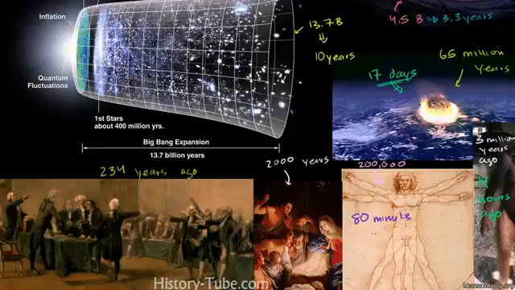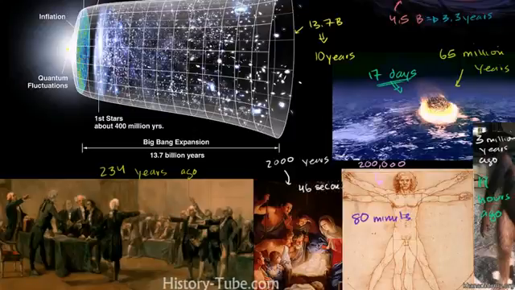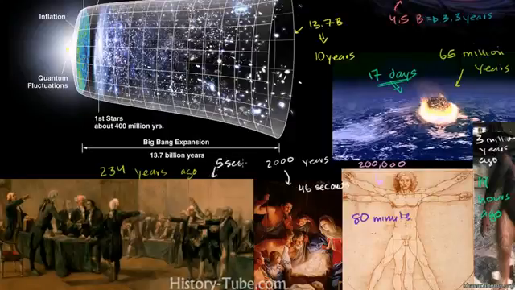Fast forward even more, the birth of Jesus. If the universe was 10 years old instead of 13.7 billion, and we scaled everything down, then the birth of Jesus would have been 46 seconds ago. And if we fast forward all the way to the Declaration of Independence, this would have occurred 5 seconds ago.